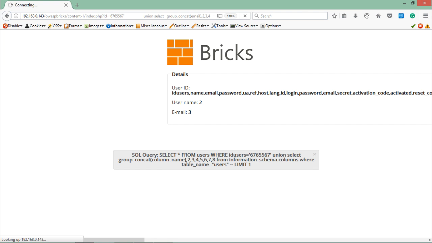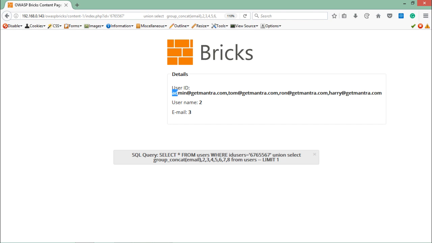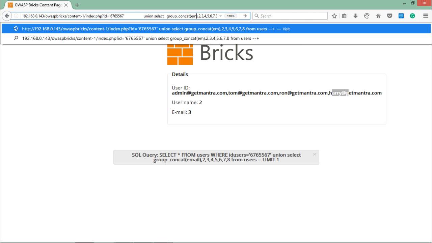Now if I just hit enter, you will see all the email accounts associated with this database. You can see Tom, Ron and Harry. So same as email, we can also find the passwords of these accounts.